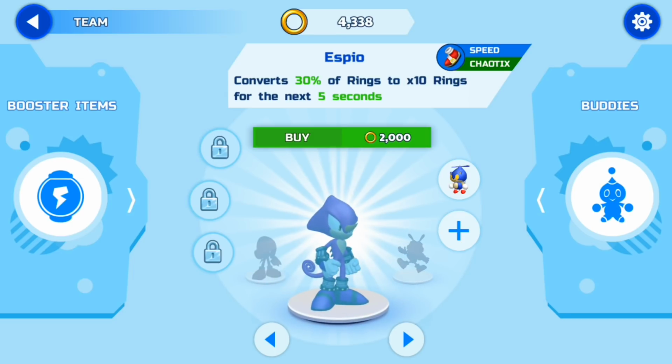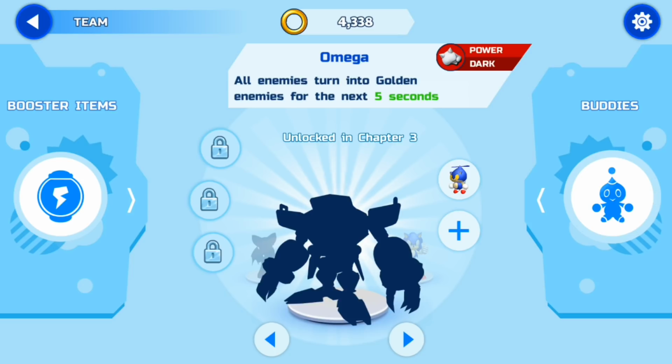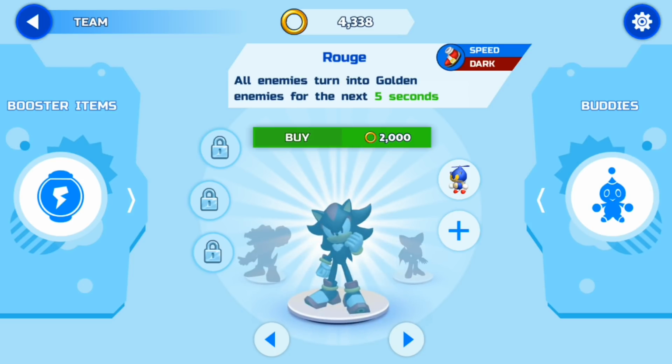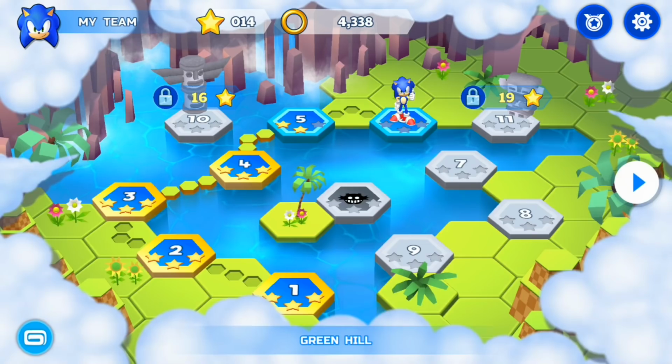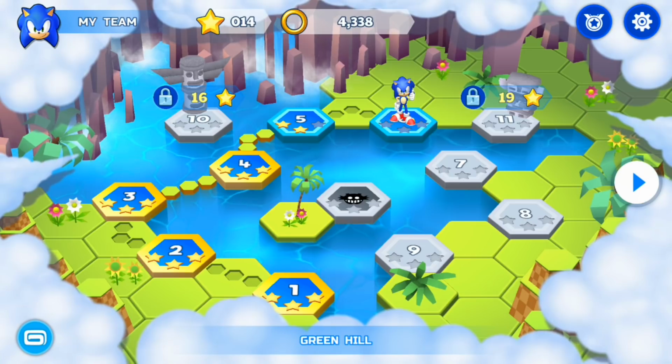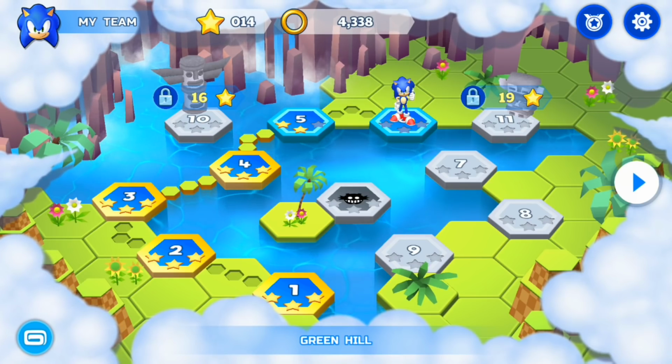We've got Big as well, but it seems like a couple of the characters are saved for further levels. Espio, we've got Omega, who's a power. We've got Rouge, who's a flying. And Shadow, we can purchase him as well because we've got the speed characters. And he's 2,000 rings. Then Vector and Charmy. I keep calling them by their wrong names. What is wrong with me? But I don't think there's anything else really noteworthy for now.